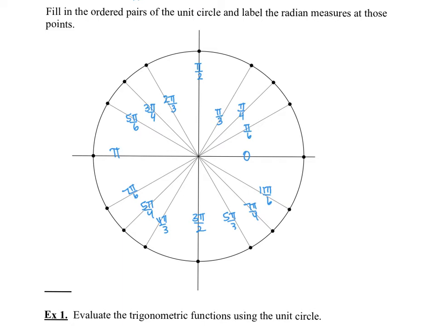Okay, and if I kept going, I would get to 12 pi over 6. 12 pi over 6 is 2 pi, so I finished a full circle. So my angles are probably correct. Okay, I'm going to relabel those in degrees. And then I'm probably not going to label the degrees again, to be honest.